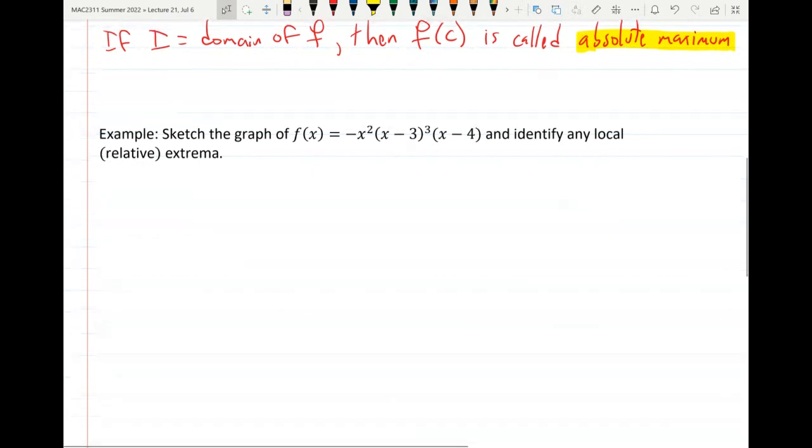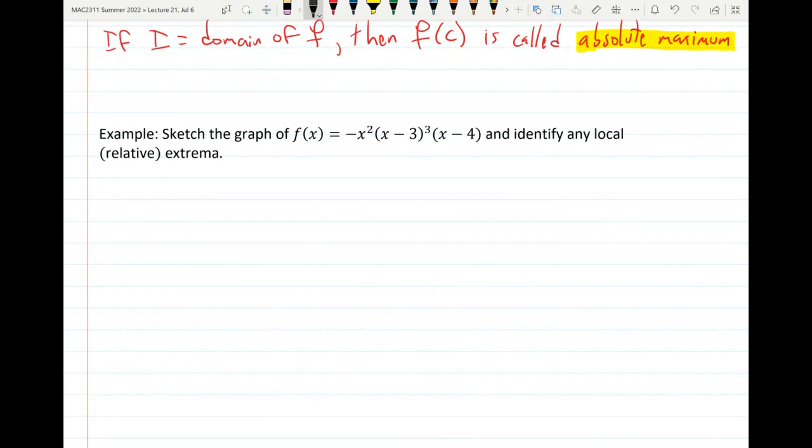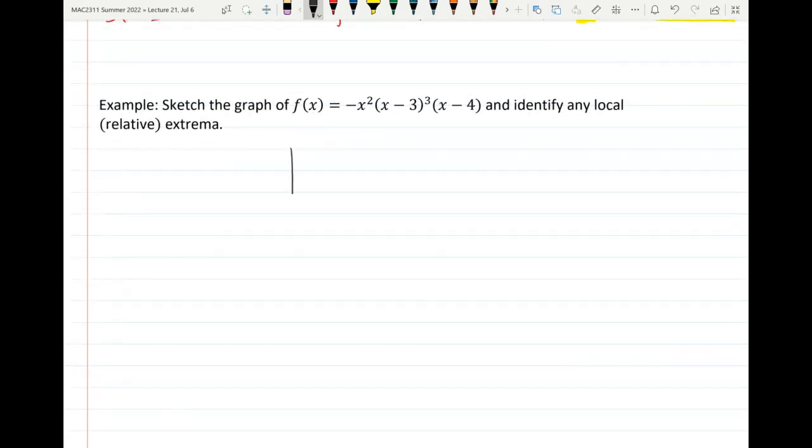Okay. All right. So remember, how do we graph polynomials? Here, the hard job is already done. The hard job is to try to factor the polynomial, right? So you can get the zeros. In this case, it's already factored. So we can easily see the zeros, the multiplicity, and the end behavior. That's all we need to graph the polynomial. So let's produce a picture and let's identify the extrema. So let's see. We need to write down the zeros. Who can tell me what are the zeros of this polynomial? What are the zeros?